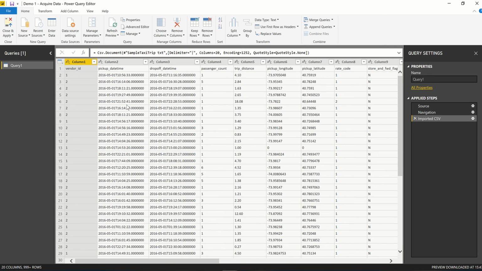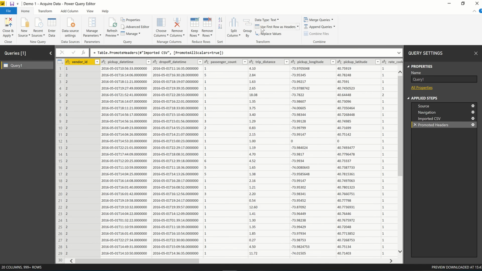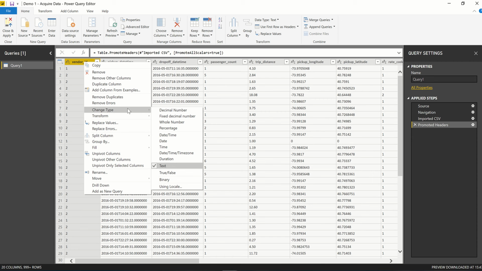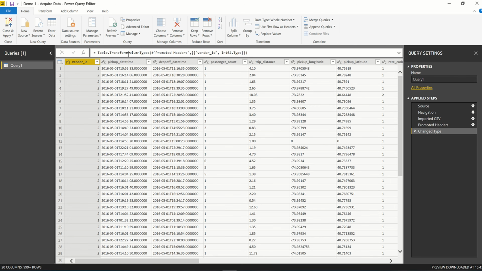again it brings up a preview, but from here we can then promote headers, promote the first row as headers, and we can now also perform changing data types, so changing a string to an integer.